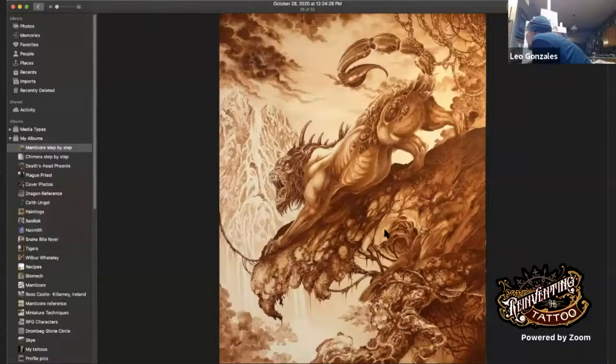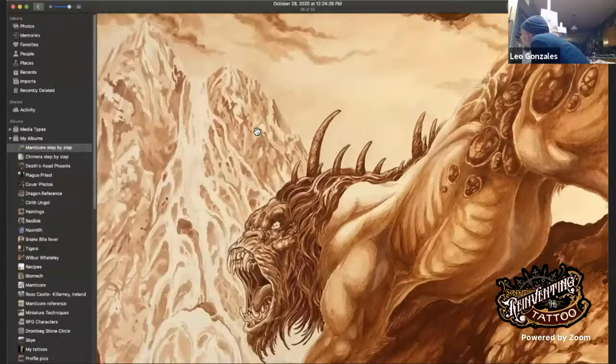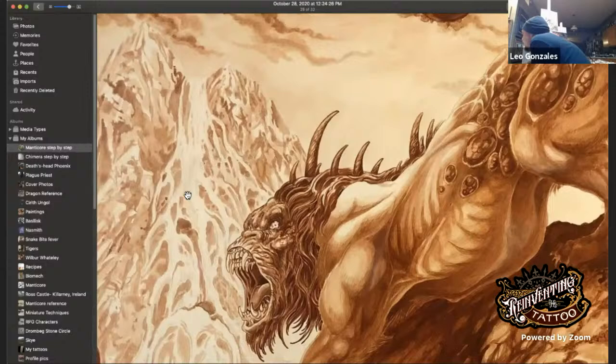I really work with the acrylic at this stage almost like watercolor. It's watered down so much when I'm first laying it down. My tones are these very, very light tones in the background here, and I gradually build it up to my darks. And so it really allows me to work out where those deep shadows are going to be, how they're going to sit.